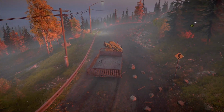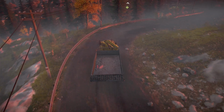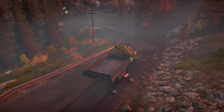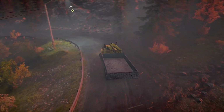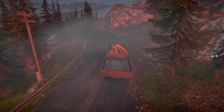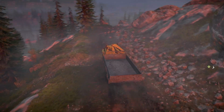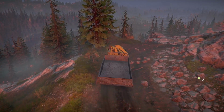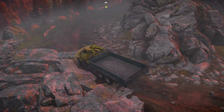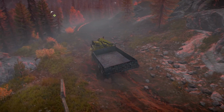Welcome back to my Snowrunner hard mode playthrough. If you did miss the previous episode, I will have a card up in the top right hand corner of the screen for you right now. However, if you did catch the previous episode, you would have seen that we completed quite a few contracts here on not Island Lake, that is the next map. We are on Smithfield Dam. So we have started to complete quite a few contracts. We also made a pretty rookie mistake. So if you did not catch the previous episode, I highly recommend going to check that one out before getting started with this one.